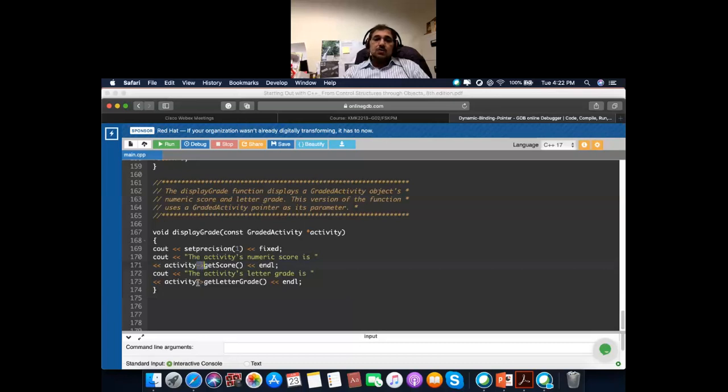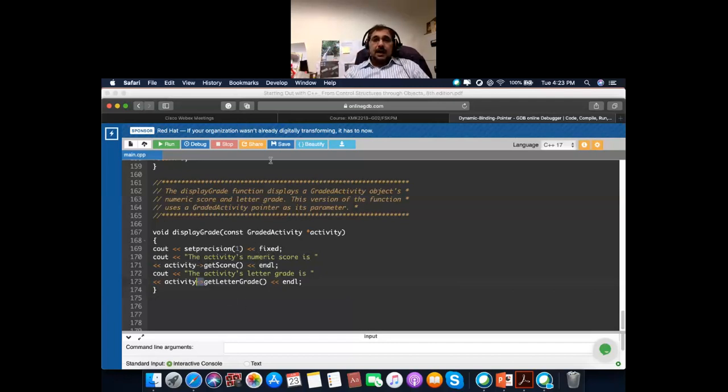So this is another difference, the star and the arrow only. Note another point: whenever we want to call a function through a pointer, we will use the arrow operator, not the dot operator.